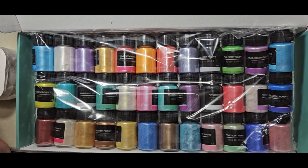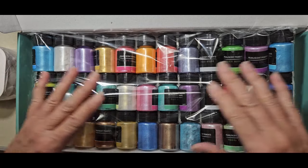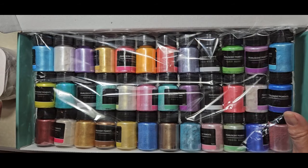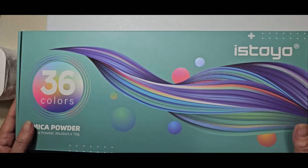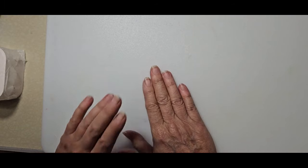I hope I can do you proud because I have an idea to showcase most all of these colors. I'm going to take them out of the plastic and set them up maybe in a rainbow type of setup because timing was perfect. I had saved up some of my band money because I wanted to treat myself to something very special, and I did.